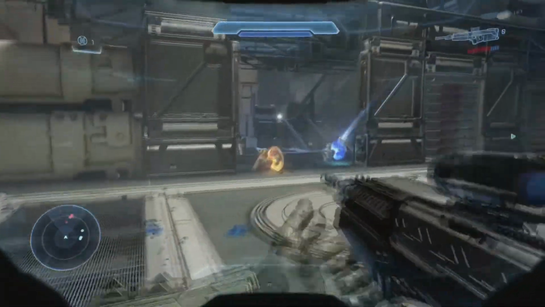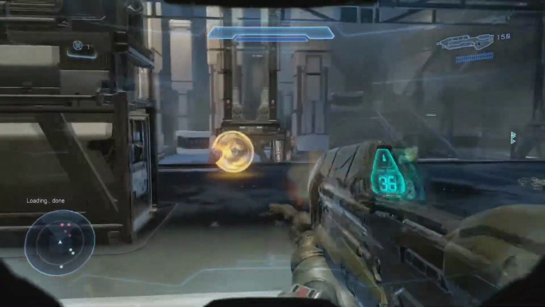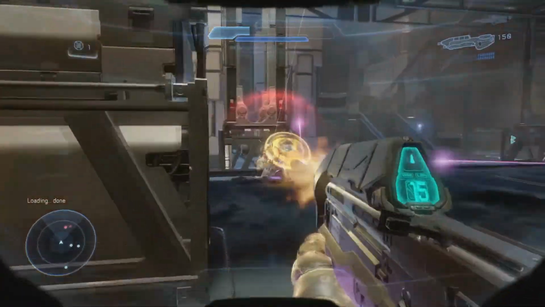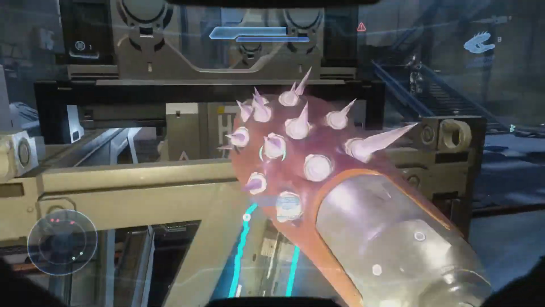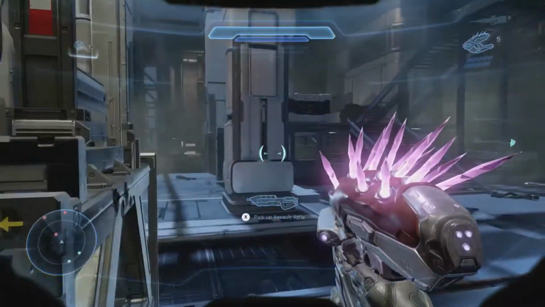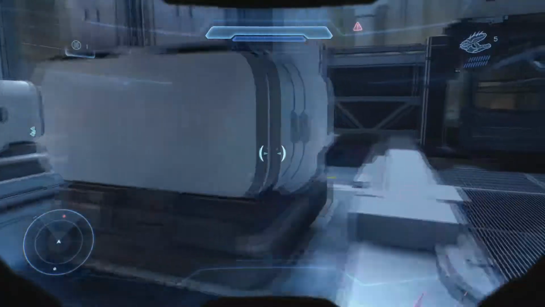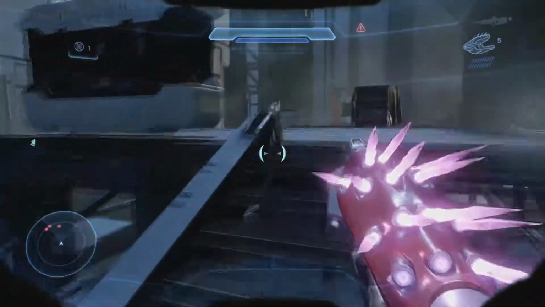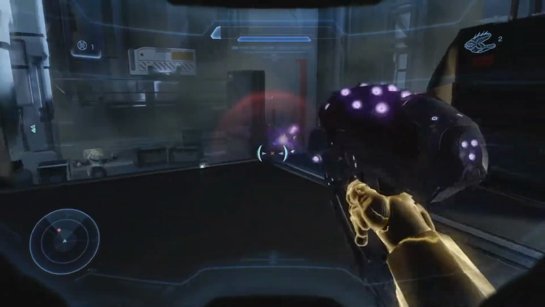A grenade should take care of the group of jackals up ahead. Now, because you're close enough and are likely running low on DMR ammo, I can start to use my assault rifle to mow down any grunts that stand in our way. For ammo conservation, temporarily swap out the assault rifle for a Needler and push up along the right side. Unleash an entire clip into the Elite to take him out, and from there all that remains are jackals and grunts.